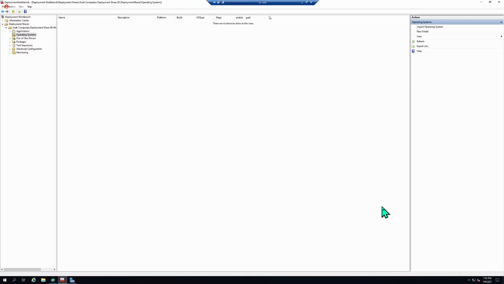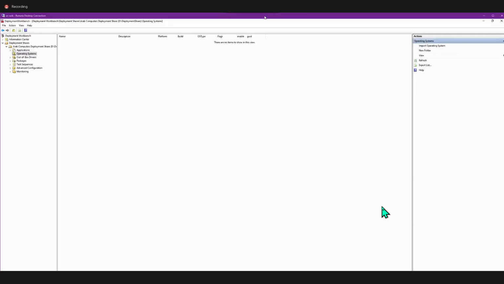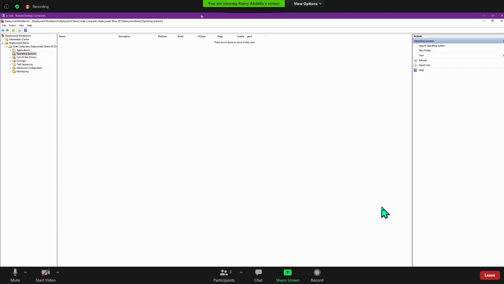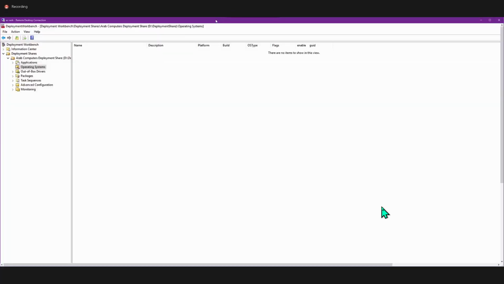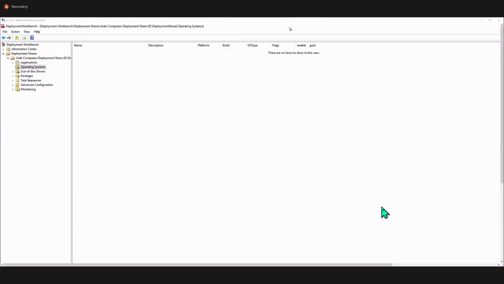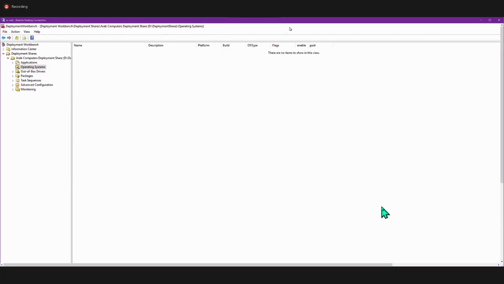Let me see if I can. Would this be better? About the same. It'd probably be the font size, if anything. Oh, actually, hold on, give me a second. Oh yeah, there you go. Something like that. Does that work? Yeah, that's better. I just want to make sure you guys are able to see correctly. Okay, let me just maximize here.